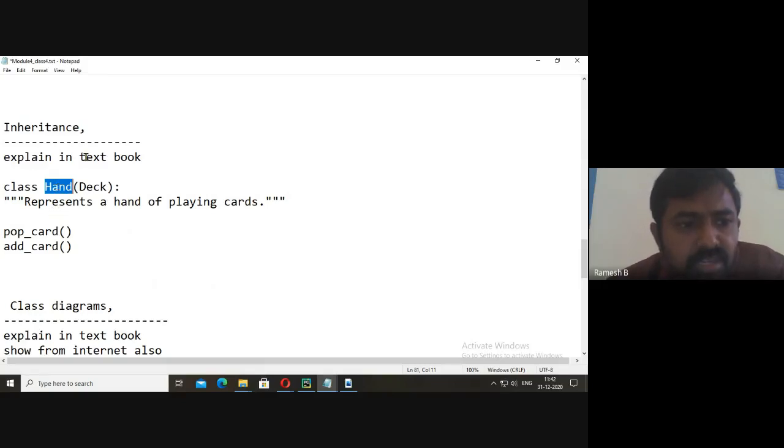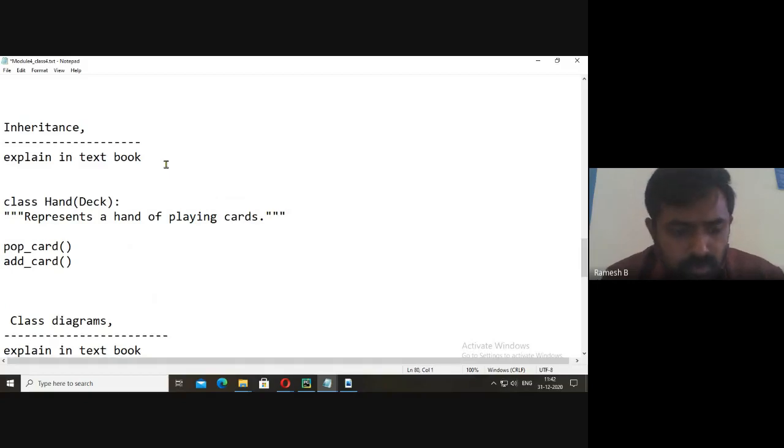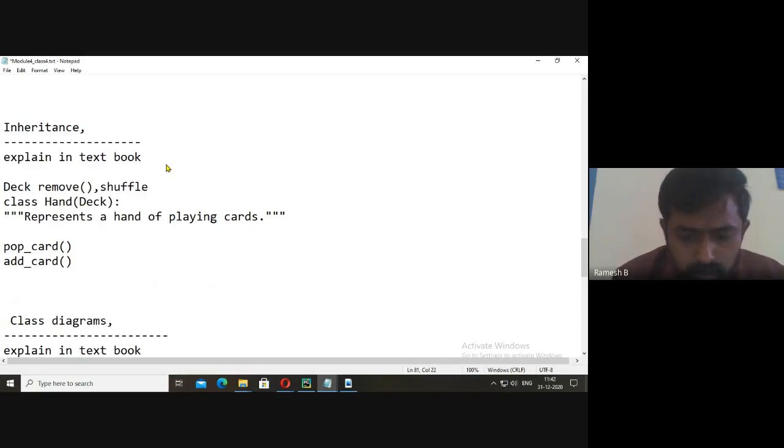Whatever the shuffle, remove, add. Deck will be having remove, shuffle, add. These functions are required in the hand derived class.